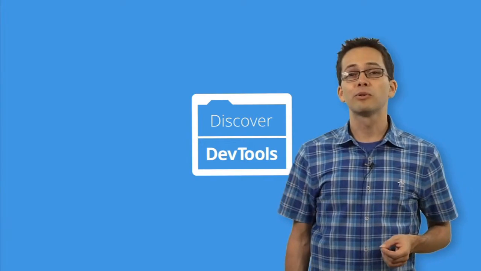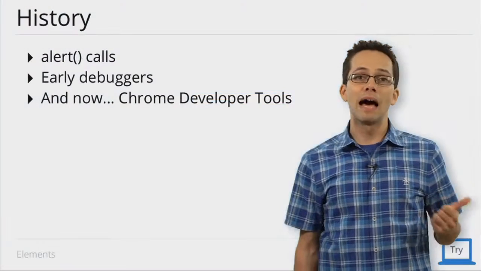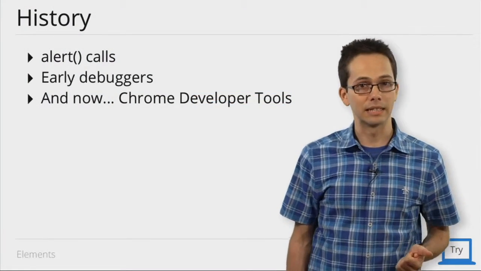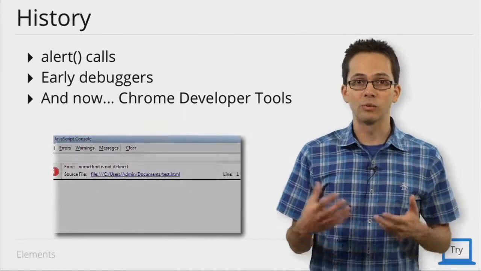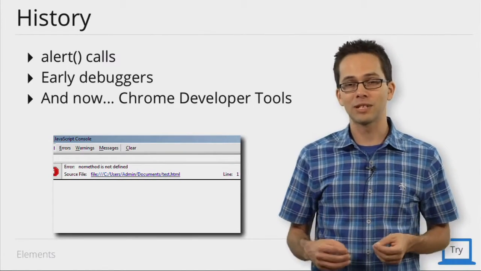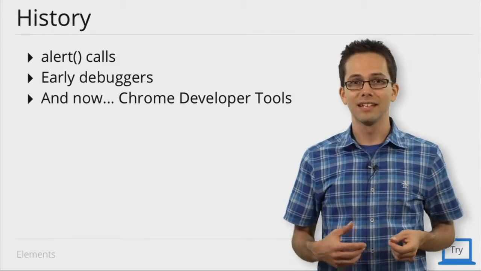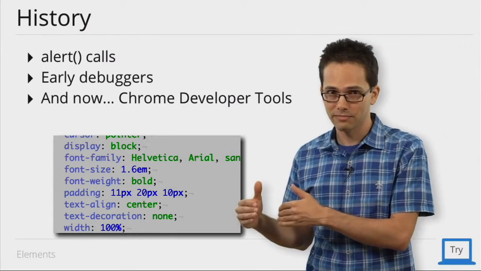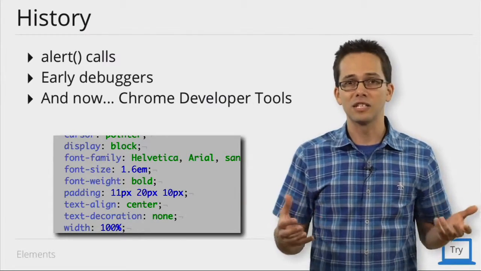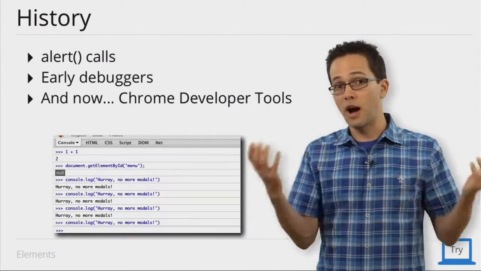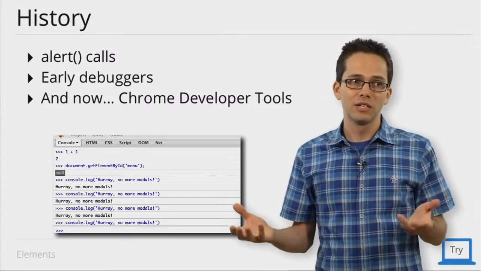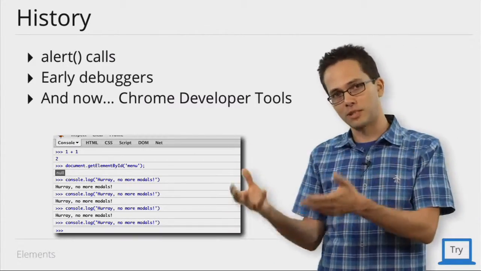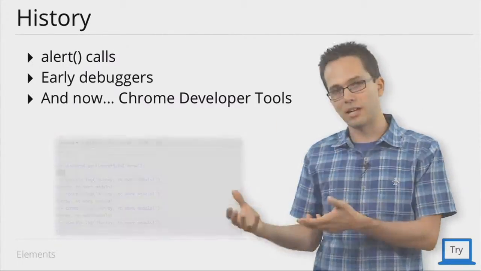If you've been a web developer for a while, odds are you remember the bad old days of web development debugging. If you get a JavaScript error on your web page, well, maybe the browser gives you a line number, maybe it doesn't, and maybe that line number brings you to where the error actually happened. Same thing goes for style sheet debugging. You have a CSS property, and why isn't it showing up on the page? Well, you go back to your file, you update it, check the browser. Back to the file, update it, check your browser.